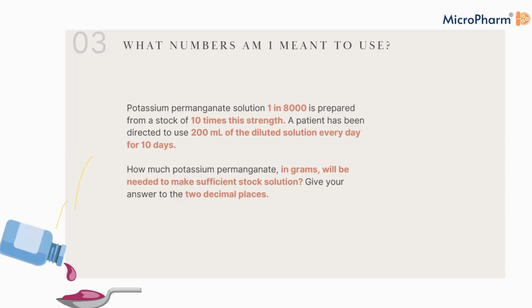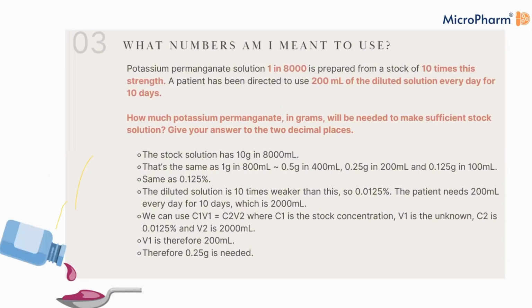And that's correct as far as in reality, that is the volume that the patient might need, but that's not what the question's asked you for. The question has asked you how much potassium manganate in grams will be needed to make sufficient stock solution. So let's have a look at the question itself.